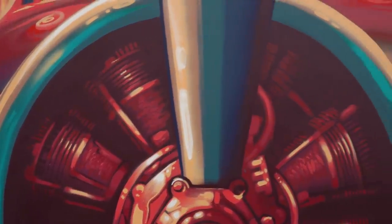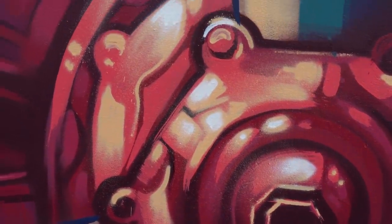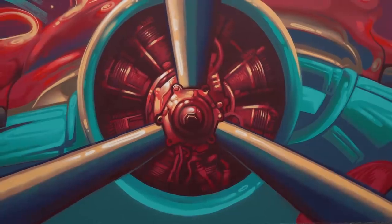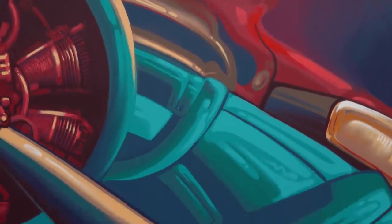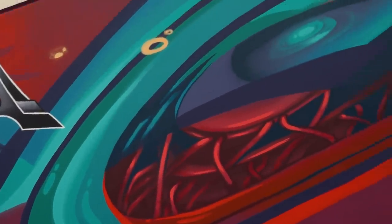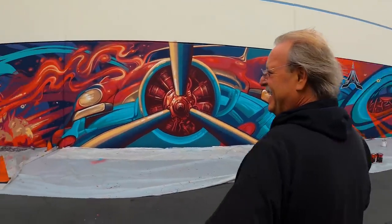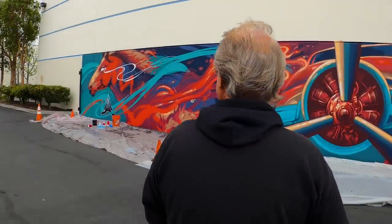What's your favorite part? The engine? You know, I like it all. I love it all. I love the detail. I love the action. I love the complexity of everything. It looks three-dimensional. It's popping. Yeah, it's fantastic. Awesome. Every new piece, I like to try something new, and then something sticks from the last one and keep going. So I'm happy with it as well.